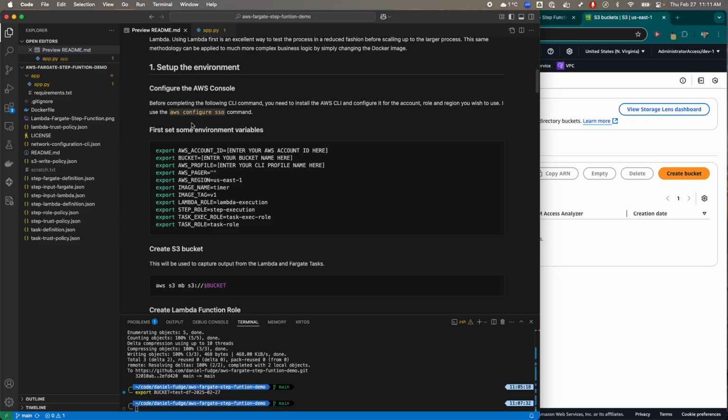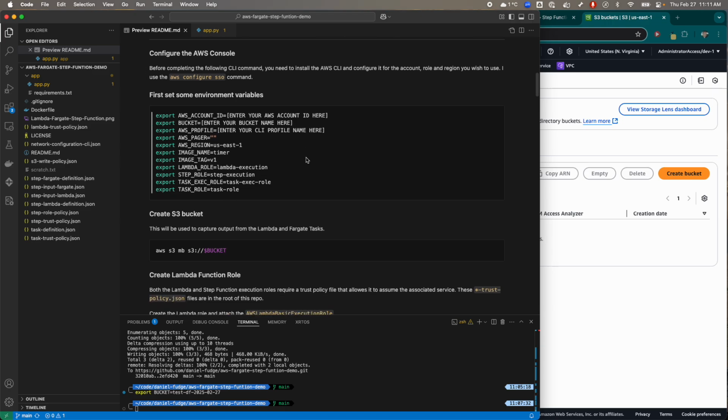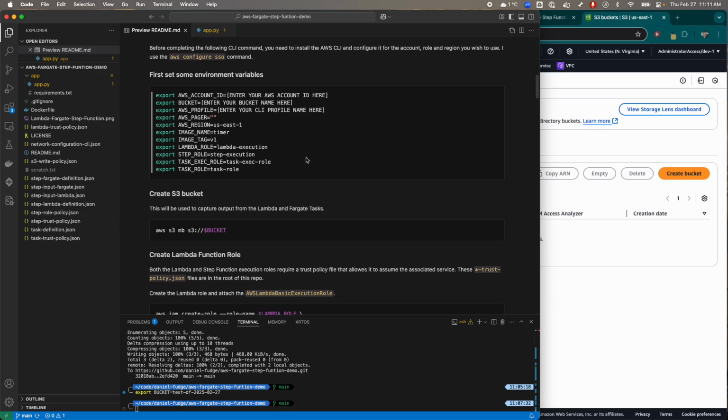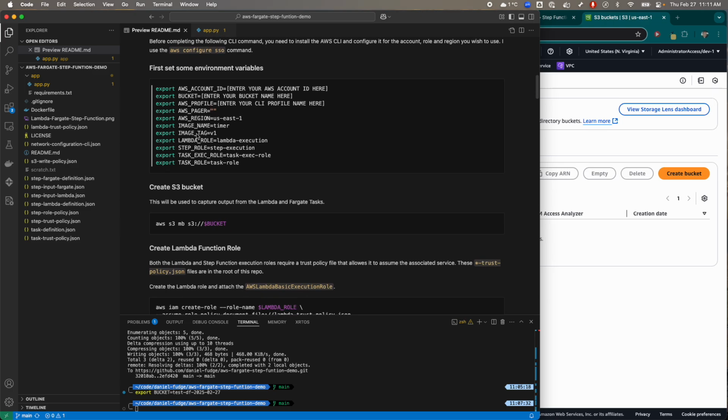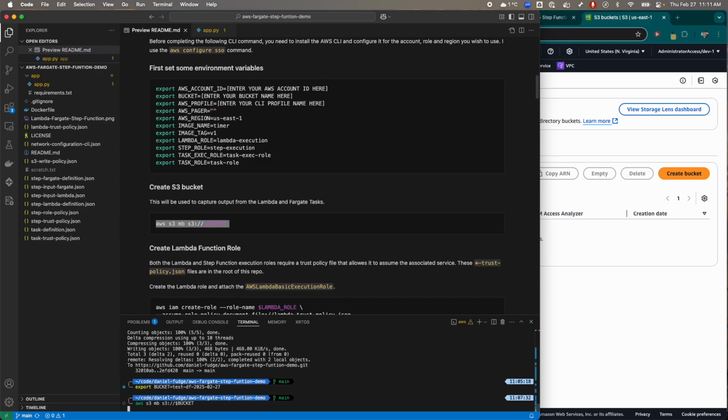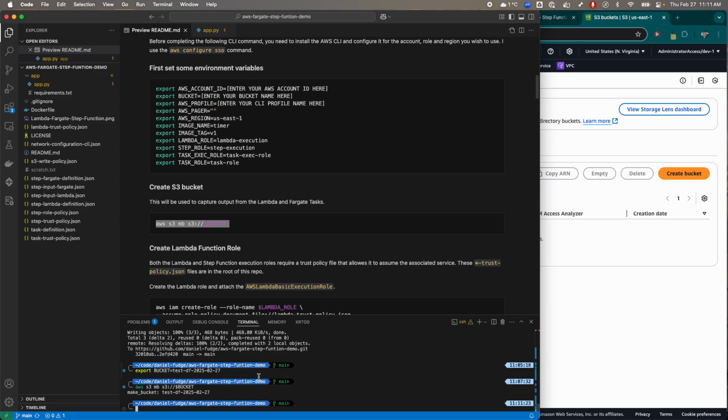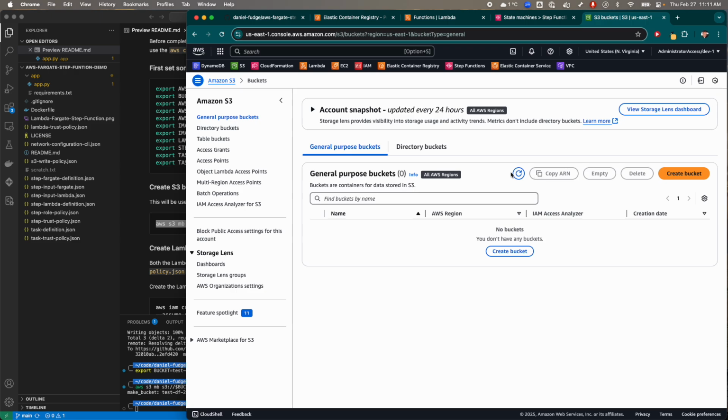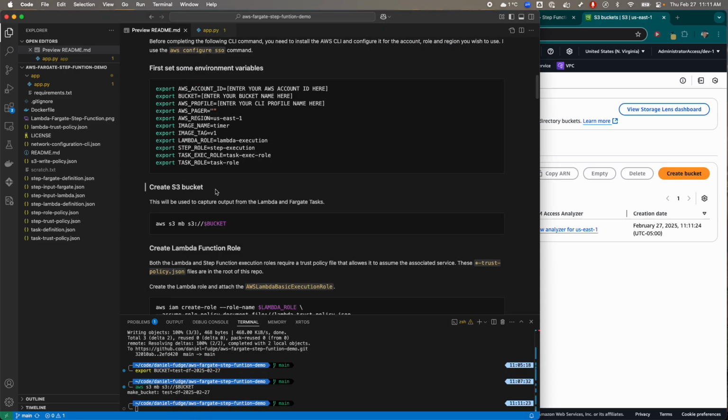I also set my CLI up. This assumes you have your CLI installed. I set it up with SSO, but you can do it however you feel is most convenient. So the first thing, again, I've already set these environment variables, is to create an S3 bucket. And just here, S3 bucket names obviously have to be globally unique. And you can see I just set that environment variable above to today's date. Perfect. And so now when I go in here, we can see, excellent, we've got our S3 bucket ready to go.